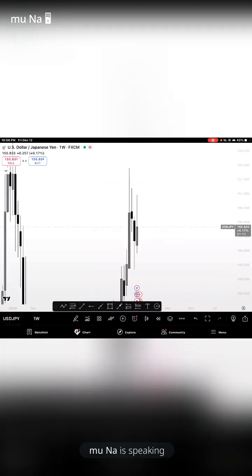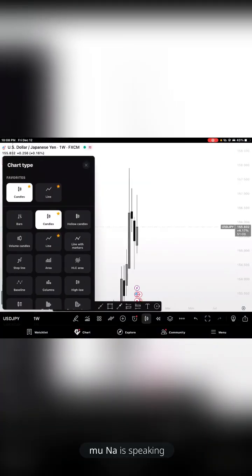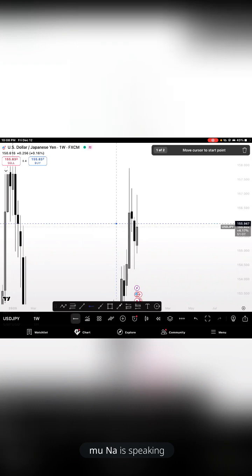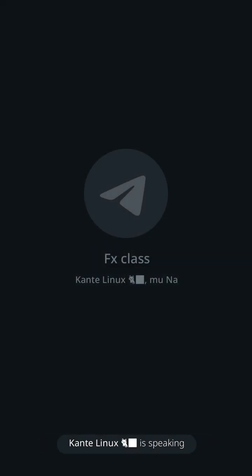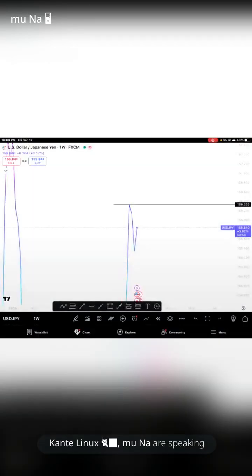Now, if you look closely, you see that the weekly time frame rejected this weekly resistance. You see this weekly candle rejected. I can see the weekly resistance, it rejected under, and it's about to close on that. The weekly candle closes in about an hour or so. Price closing on that is a big rejection. Now let's check if we get a change of character to the downside.